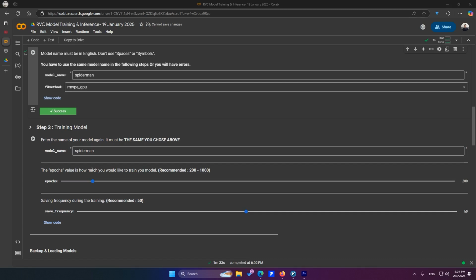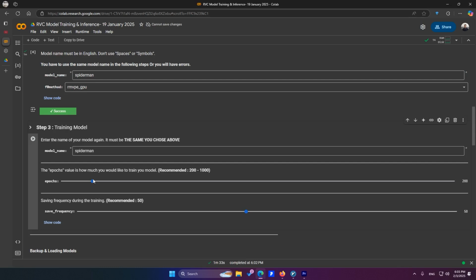If you have a high-quality 10-minute audio file, it's recommended to set the epoch count to around 150. If your audio file is 20 minutes long, you can set it to at least 100 epochs. For audio files shorter than that, like 5 minutes, set the epoch count to over 200, and if you have time, you can set it to around 300 epochs.